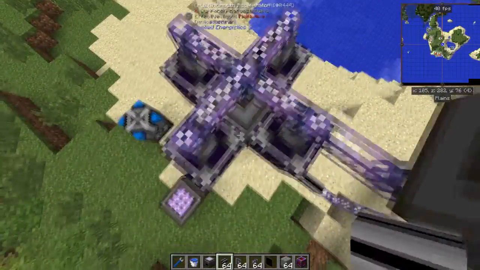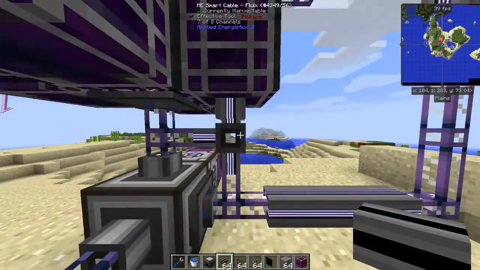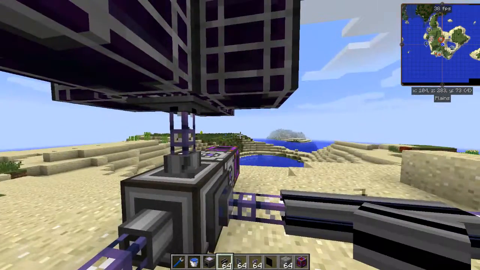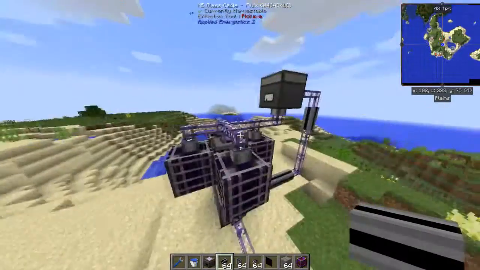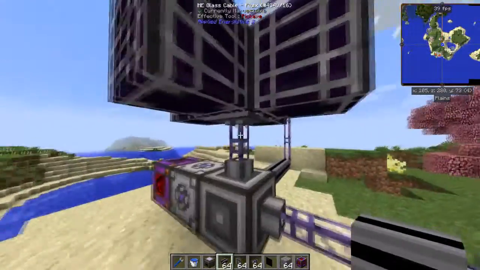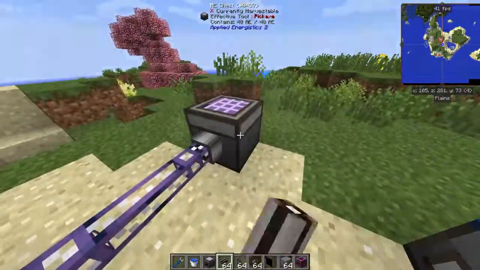Once pushed in here, it'll format, and once it's in here, you have this set up for the Fluix crystal house.